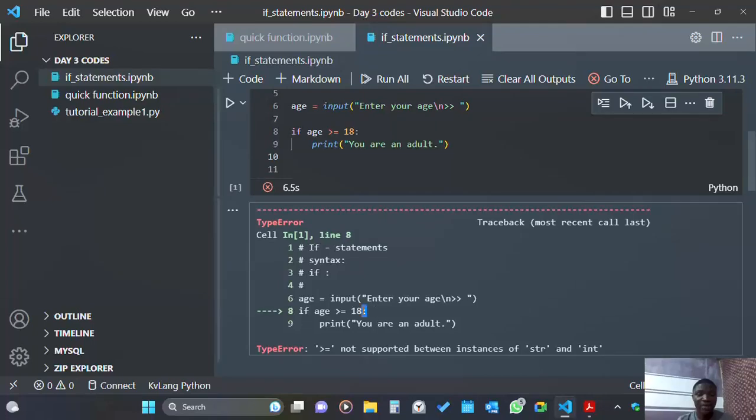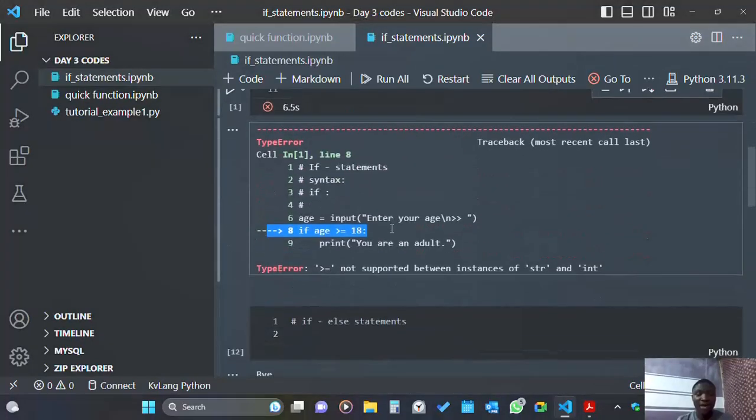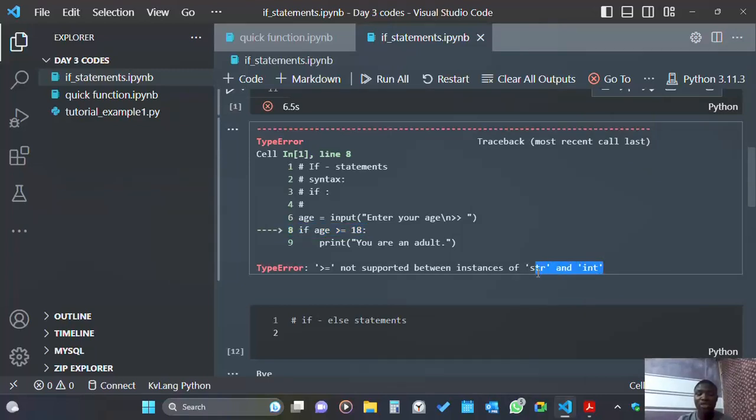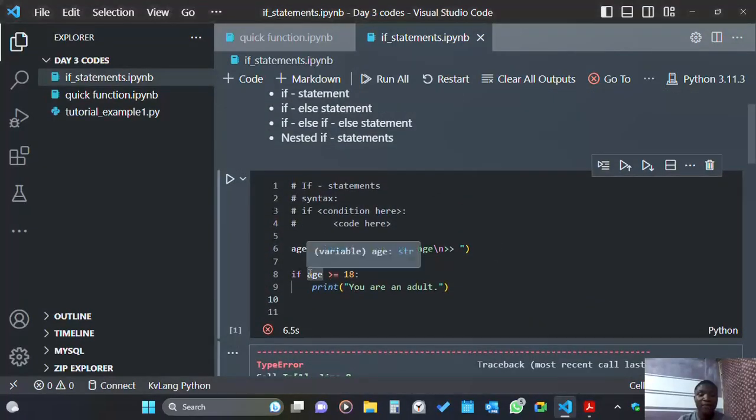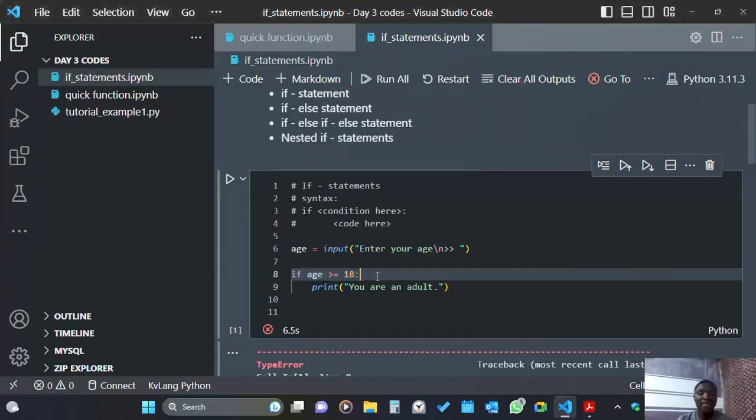It says the error is on line 8. The reason we have the error is a type error: greater than or equal to not supported between instances of strings and integers. So one of them is a string and one of them is an integer. When I hover over it, age is a string and the 18 is an integer.